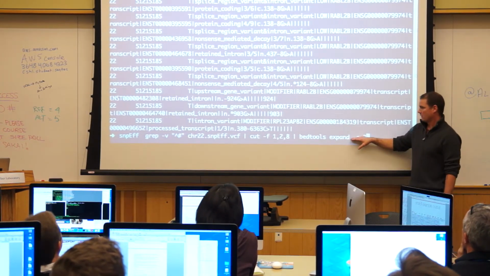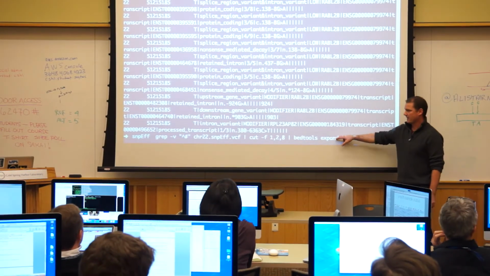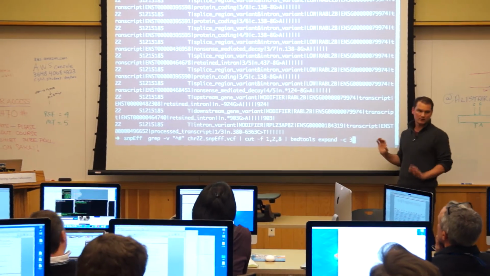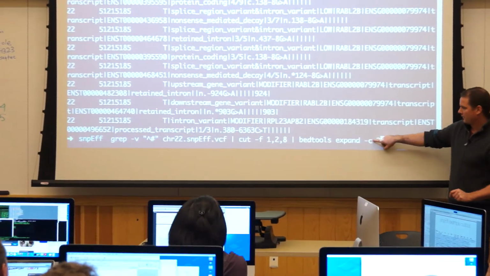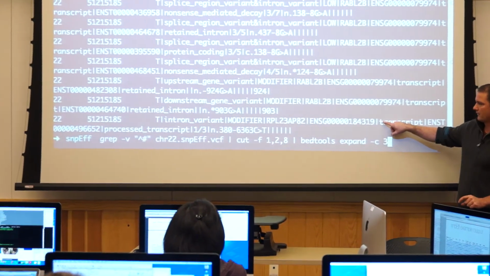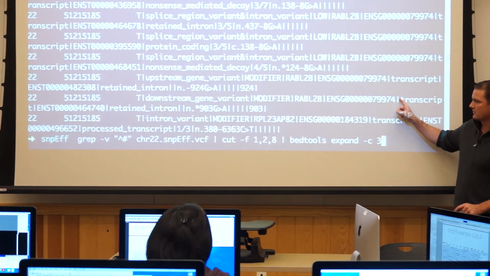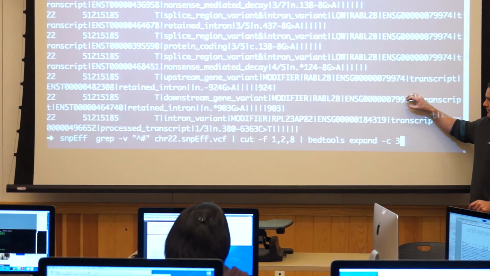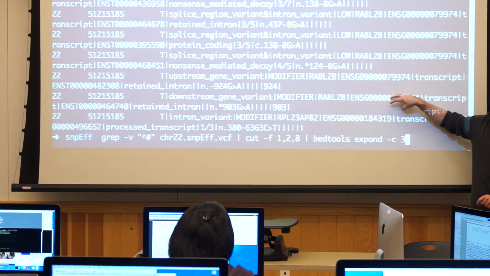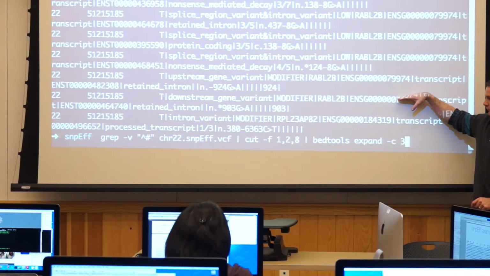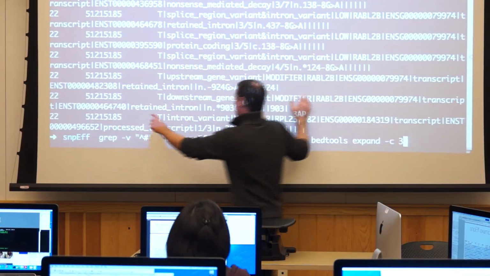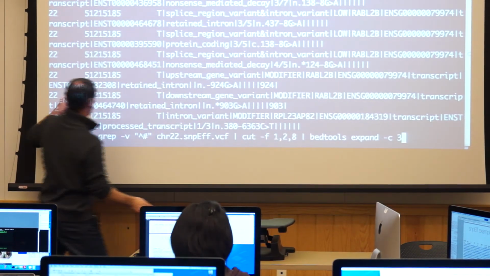By default, expand looks for a comma, so we're telling it to look for a comma in the third column, and anytime it sees a comma, break up everything before that comma into a record.